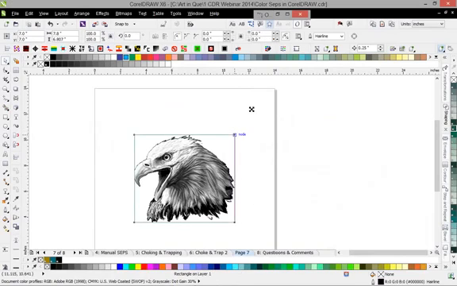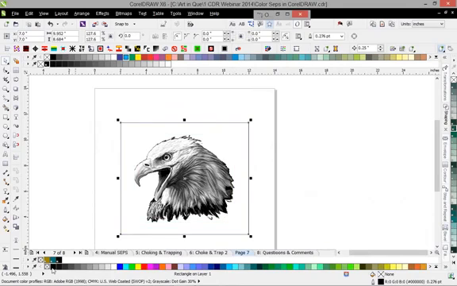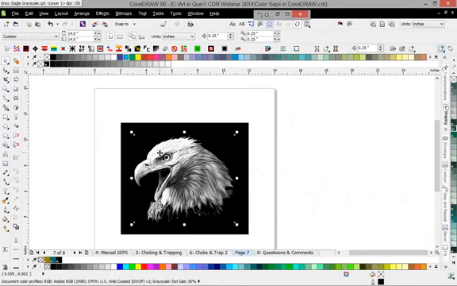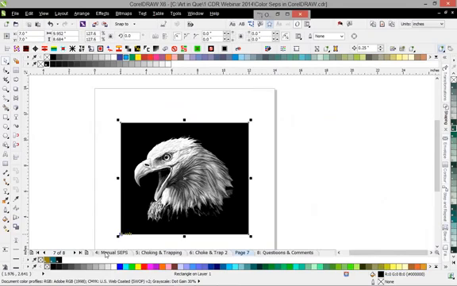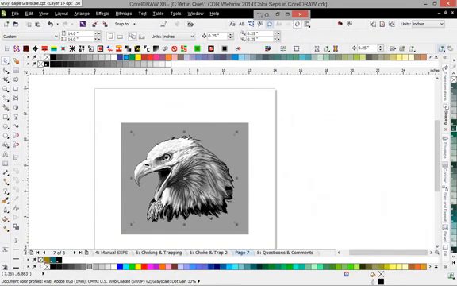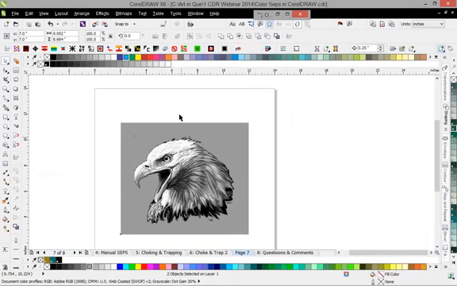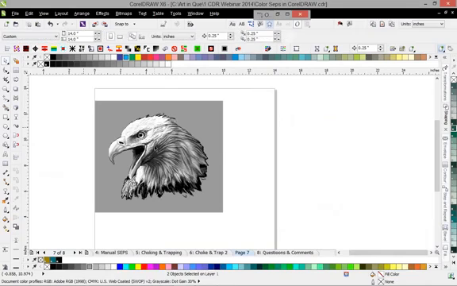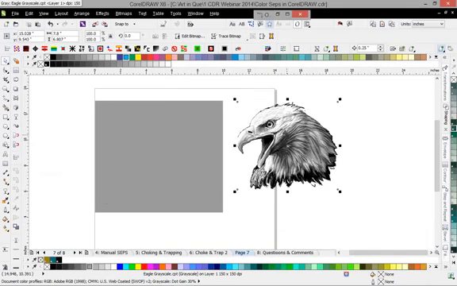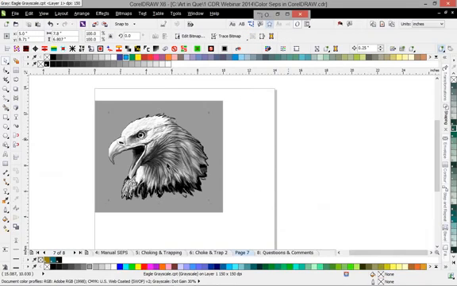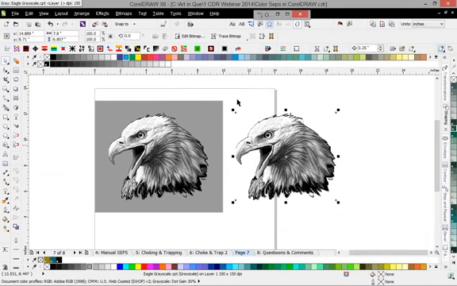This eagle's going to print out as grayscale on a black shirt, or a white shirt, or an ash shirt. Essentially, you could just print that right out, specify your halftone, and print that on a white or ash shirt, just as black and white, and get a pretty decent print.